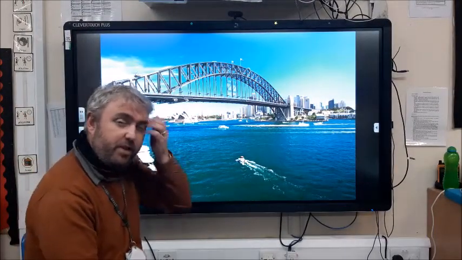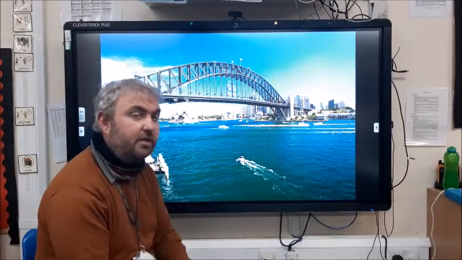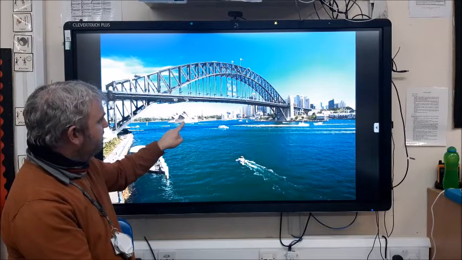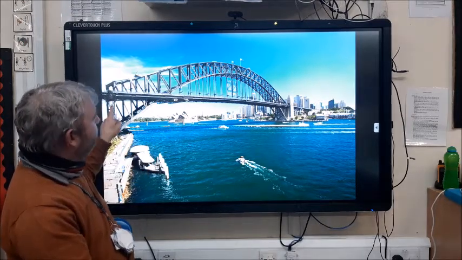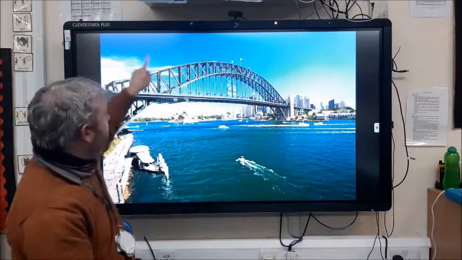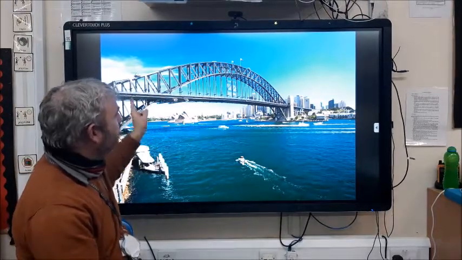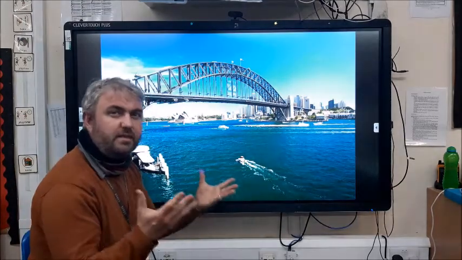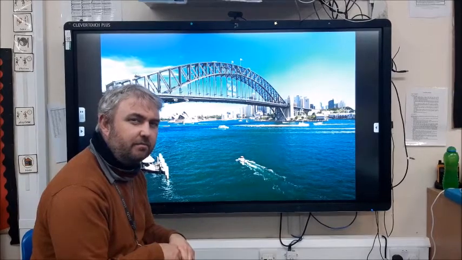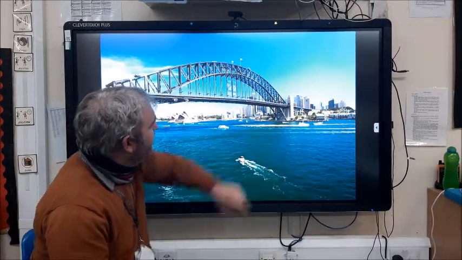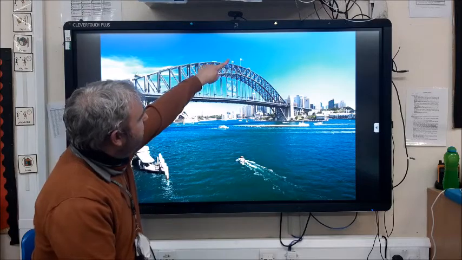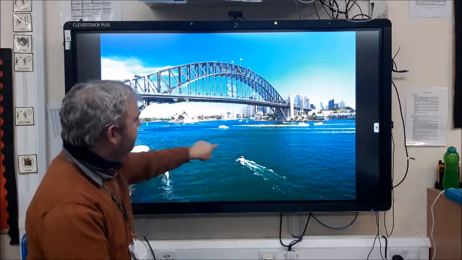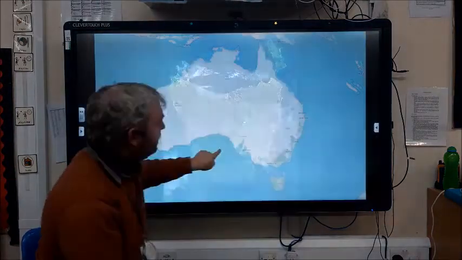Oh, this is a very famous bridge. It's called the Sydney Harbour Bridge, and it joins North and South Sydney. You can see the Opera House in the distance there. And the bridge goes from one side across to the other. You can go across on a train, you can walk across, you can go across by car. What do you think? Is it natural or man-made? Of course it's man-made. People built that bridge a long time ago. You can see the Australian flag there just on the top, and some boats sailing in and around the harbour. Beautiful, just around here in Sydney.